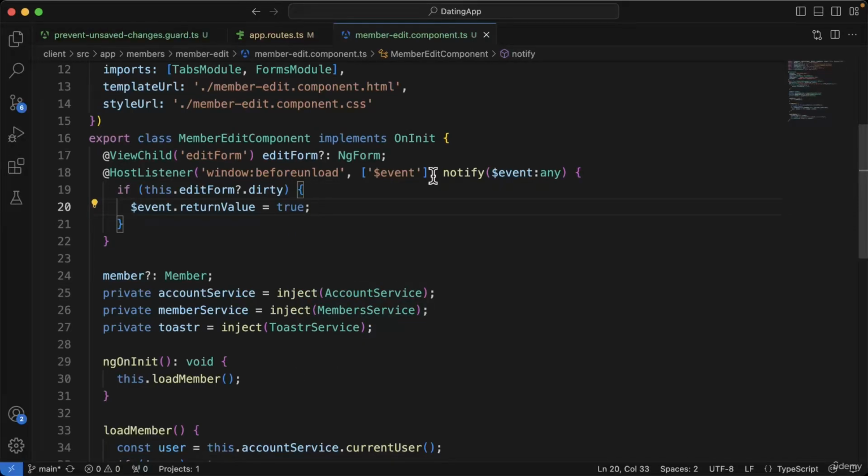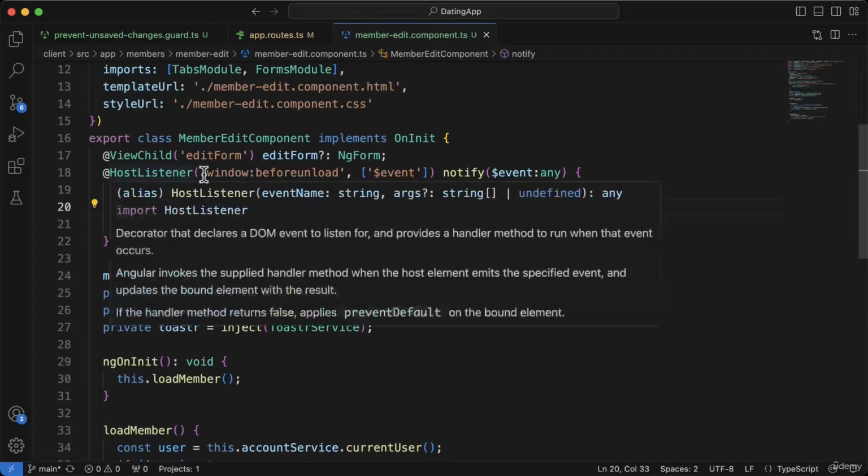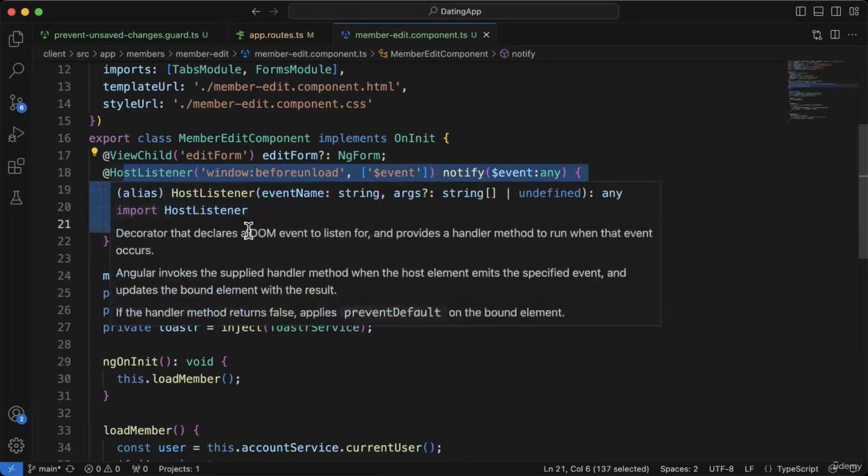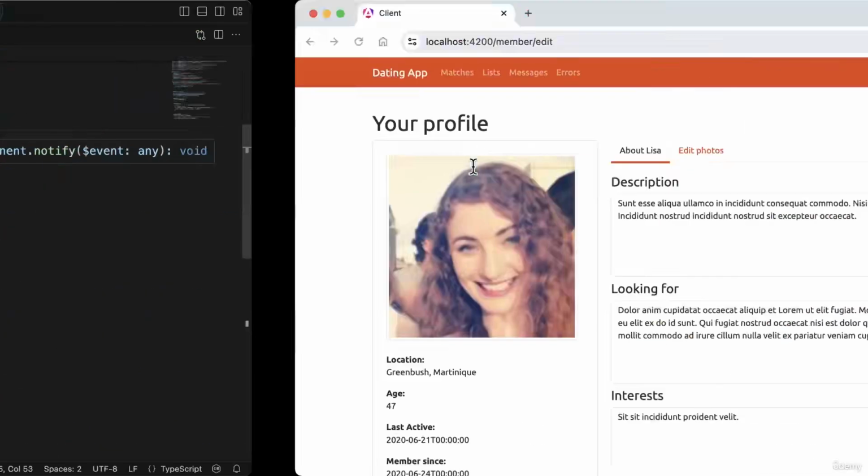So that's how we access our browser events from an Angular component. Or at least that's the theory. Let's go test to see if this works. Bear in mind, all of this stuff, we don't really get any compiler support because this is browser related functionality. And let's just go and see what happens.